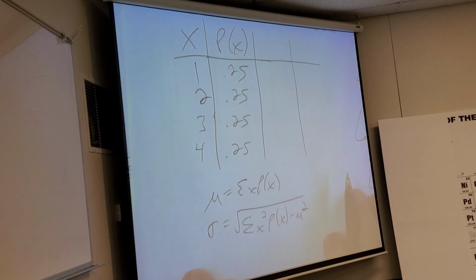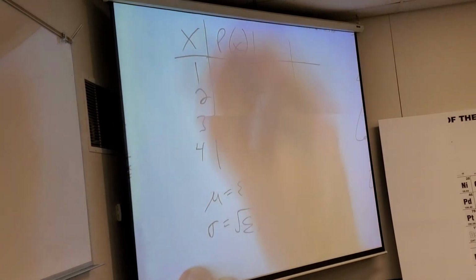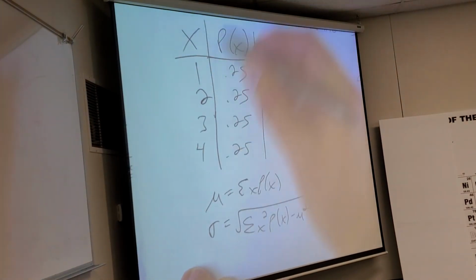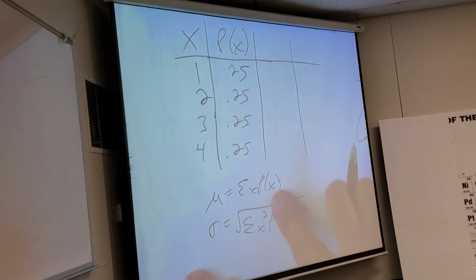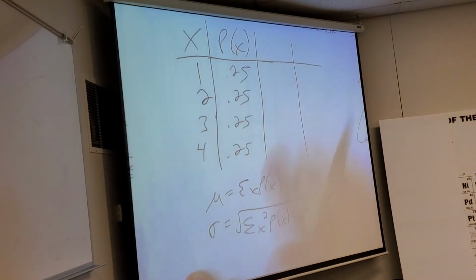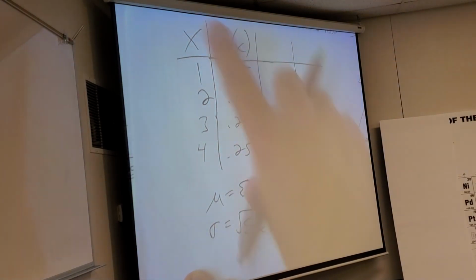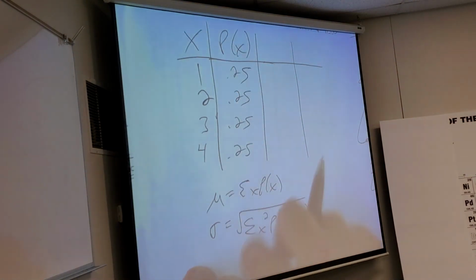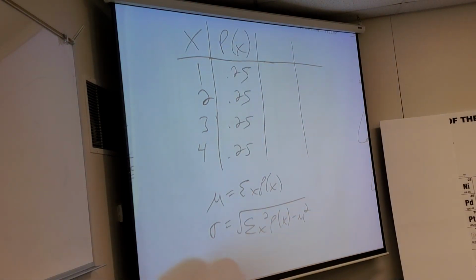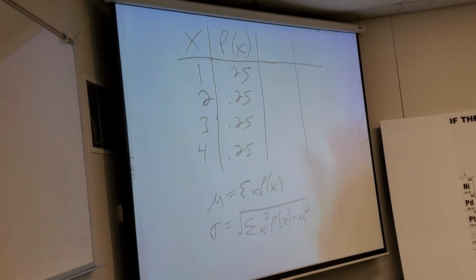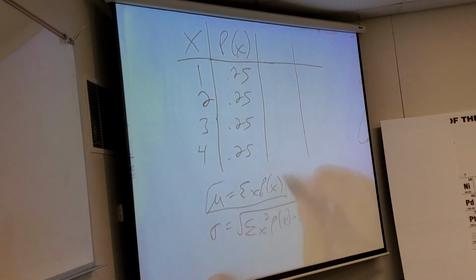Now, real quick, on the quiz, the first problem I gave you was this here, right? But I had a few people trying to use n times p and all that for the mean. One of the most basic things: you want to use the formulas that have x and p of x in them if that's what I give you. So how am I going to do what this needs? What do I have to do here?